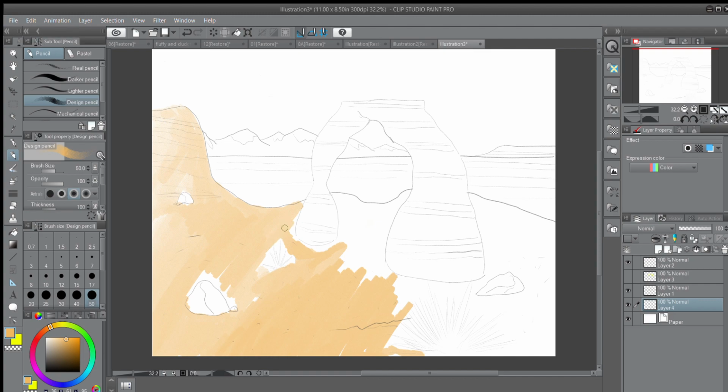Now you'll notice I'm going all the way around things like my bushes. I'm not even getting close to them. That's because since I'm coloring so fast, I don't have the ability to be really careful and close and detailed in those spaces. Think about that when you're coloring too.